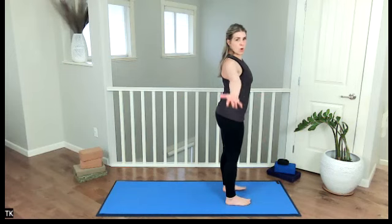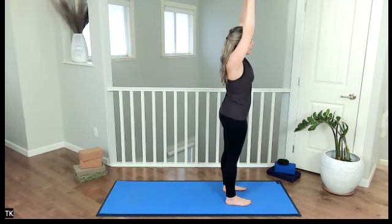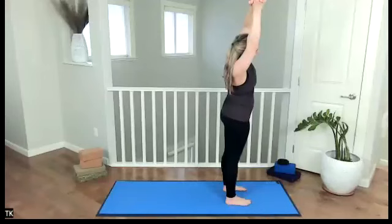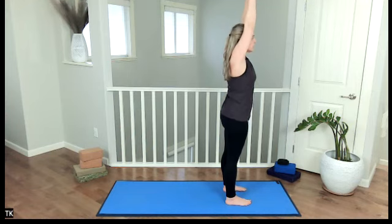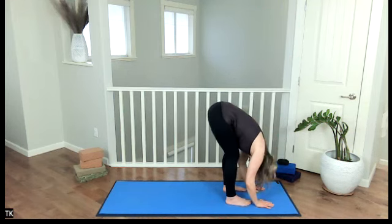Inhale, sweep your arms up overhead. Exhale, come intertwine your fingers, and come up and over to the side. Elongate through the waist for both sides. Your arms are by your ears. Keep breathing. With the next inhale breath, you make your way back up to center. Exhale, dive forward, let the head hang. Knees are bent, we hang.